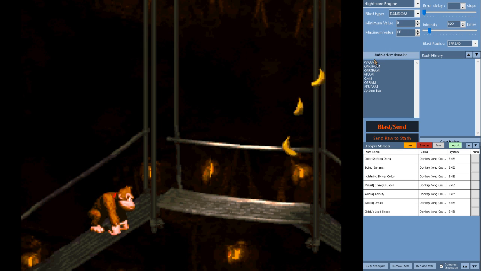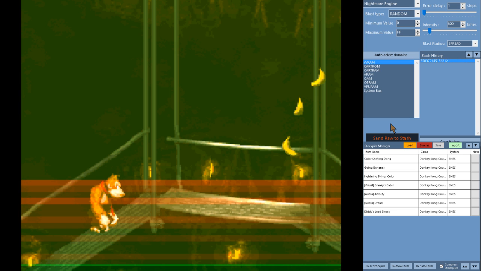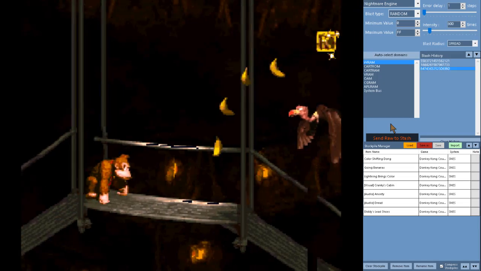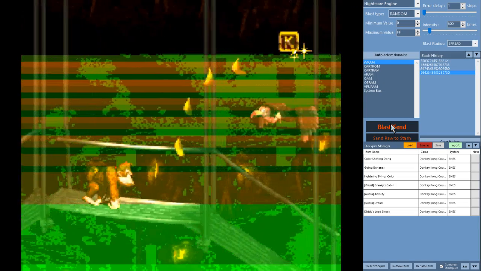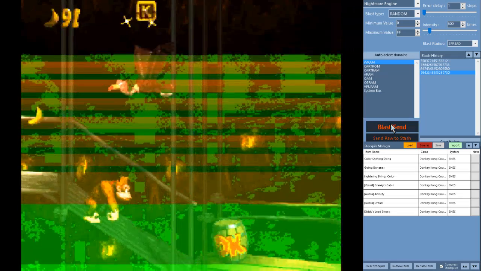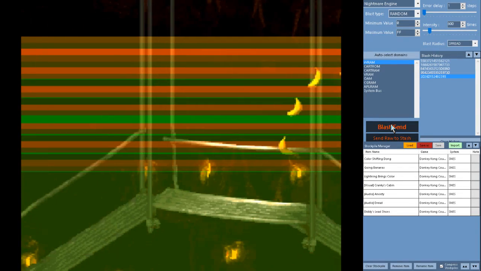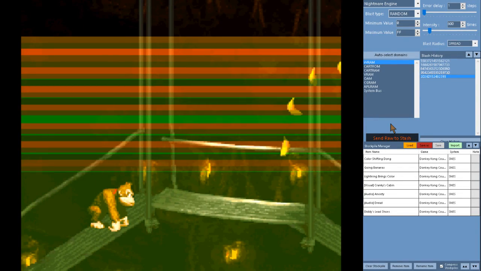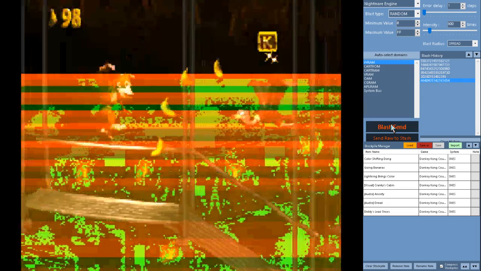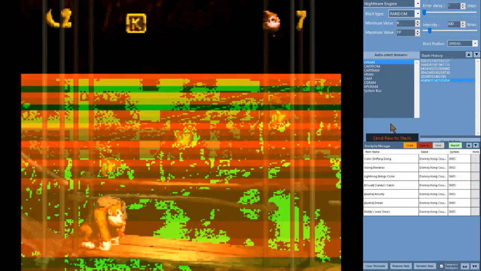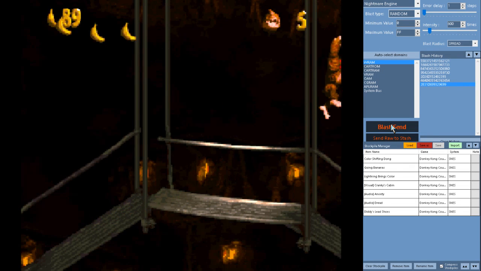So WRAM. Nice solid sneak aesthetic. And not too much aside from that, so let's try now cart RAM.